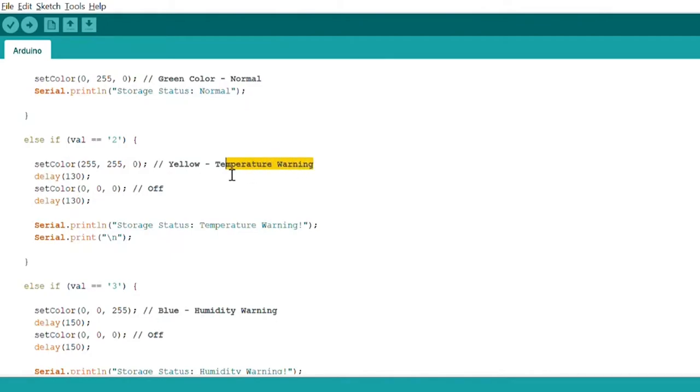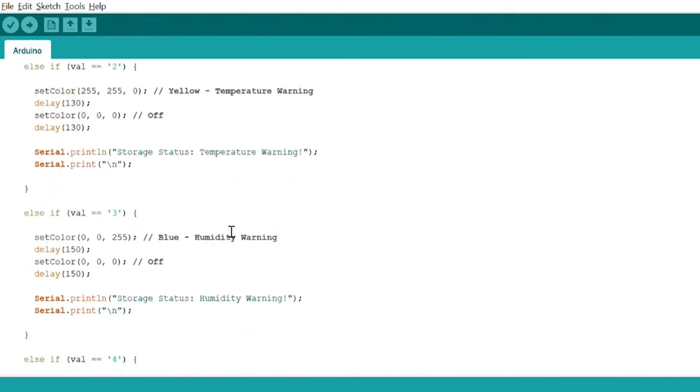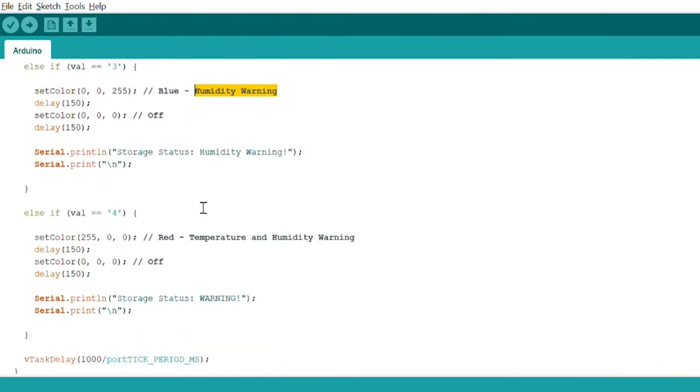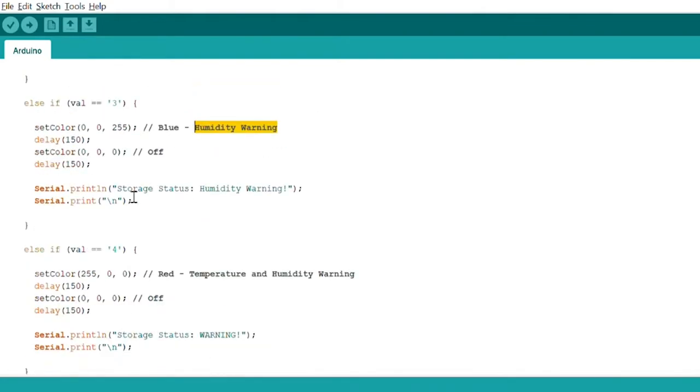Ibig sabihin merong temperature warning. And then, ippiprint storage status temperature warning. Kapag naman ang value na ipinasa is 3, ang magiging color naman ni RGB LED is blinking blue. Ibig sabihin merong humidity warning. Again, ippiprint storage status naman humidity warning.